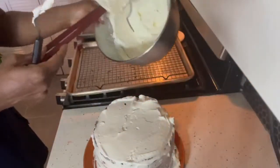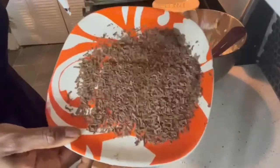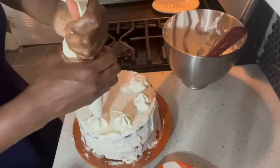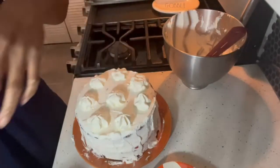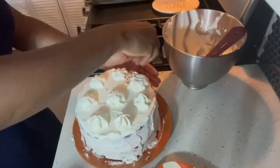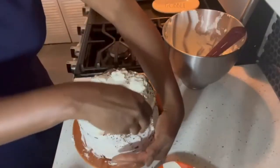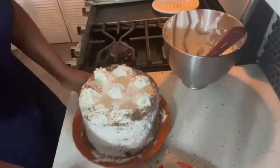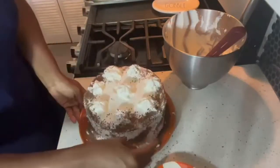I got some more. So this is where the crumbs go. Make some nice little rosettes on the top. That lovely chocolate to garnish with, all the sides and stuff, you know. It's a lot of dipping, guys. It's a lot of mess, too.